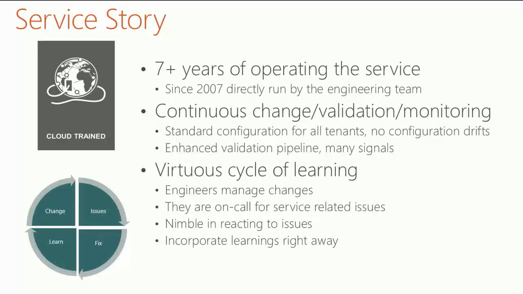Which leads to sort of this last piece on the slide, which is the virtuous cycle of learning. We manage the changes. If I am responsible for making a change, I put it out there into the service at scale. I take care of making sure that I'm on call for that change landing. If there's a problem, and we do build that into our model, we'll talk about today, we have to be agile in responding to those problems.